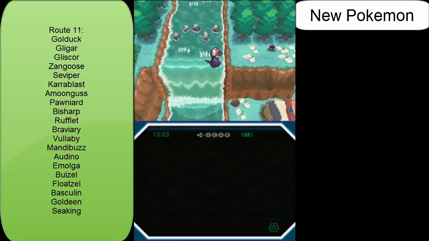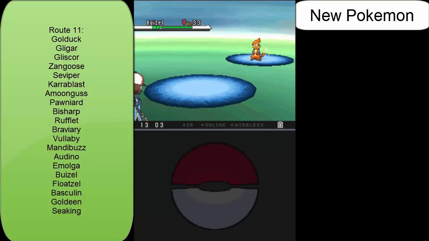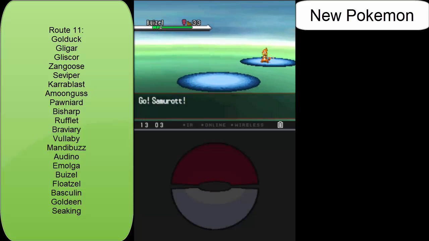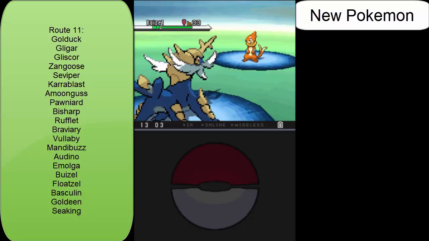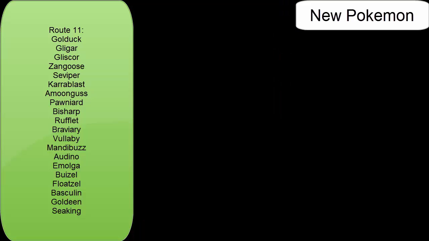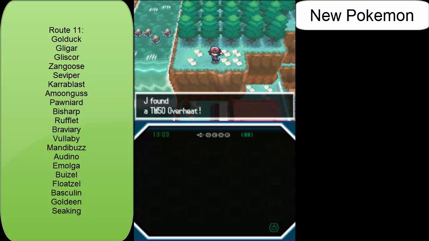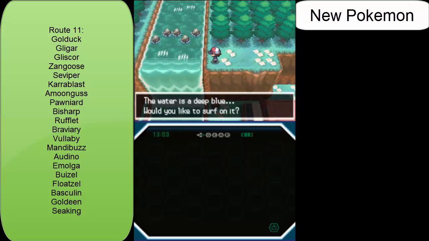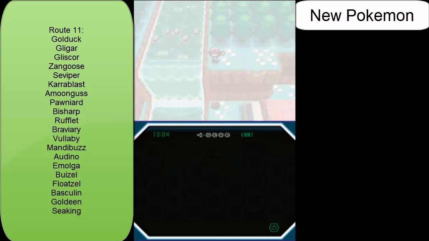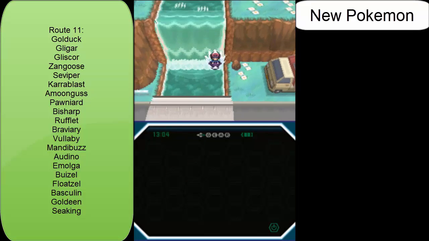Ow! What do you want? Oh, hey, Buizel! Unfortunately, I don't have time right now. Could you leave me alone, please? Thank you. I'll pick up this, which is TM50, which is Overheat. Now this I would recommend using only as a last resort.